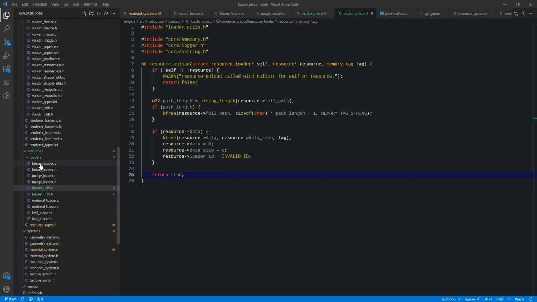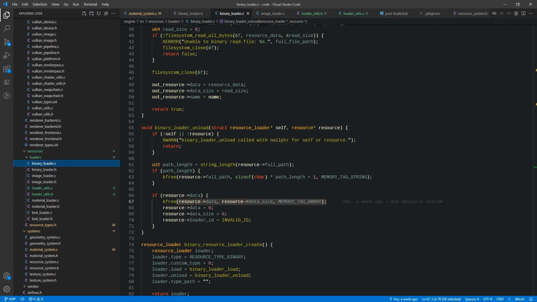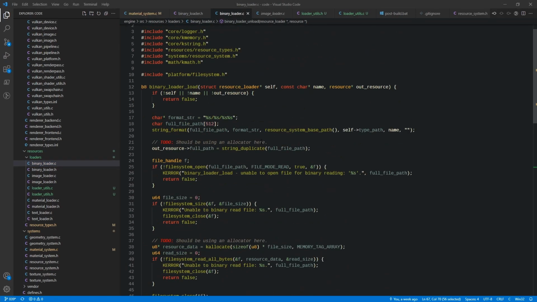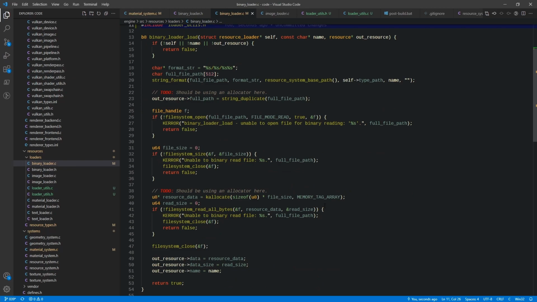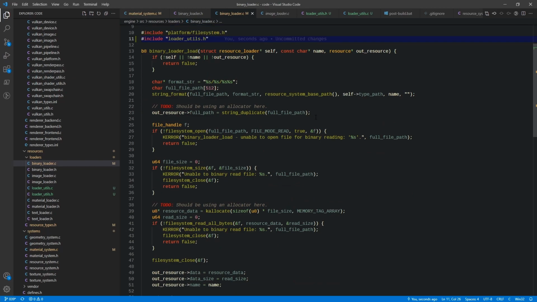So that means that we can then go into our binary loader, for example, and we can go to the top here, include our loader utils. And one other small change that I want to make here as well is right now we are actually duplicating this string before we even confirm that we were opening the file. We probably shouldn't be doing that until we are sure that the file actually exists.